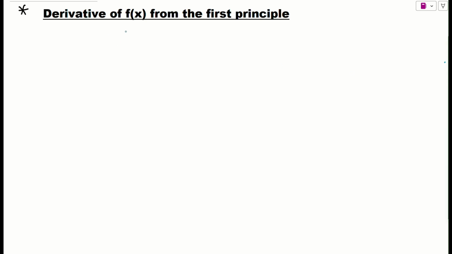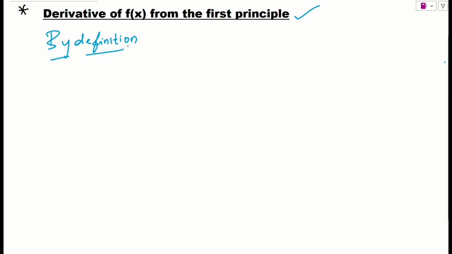Now let us see how to differentiate any function with respect to the first principle. What is meant by first principle? The other name is simply "by definition". What is meant by definition? When can I say a function is differentiable? With the help of limits and continuity, we can show that it is differentiable.